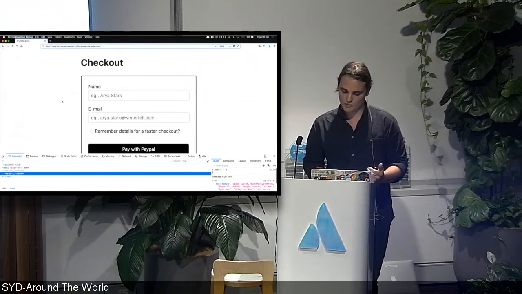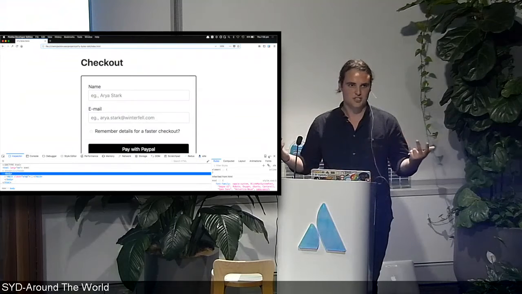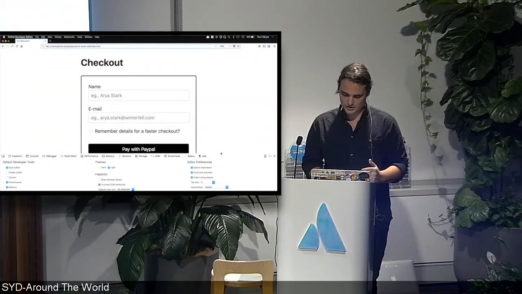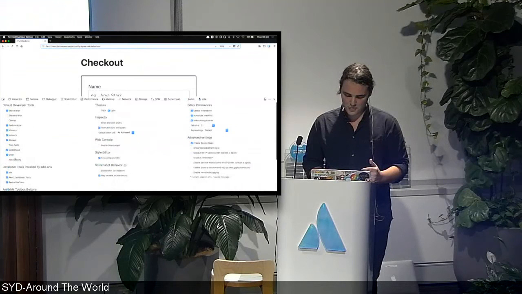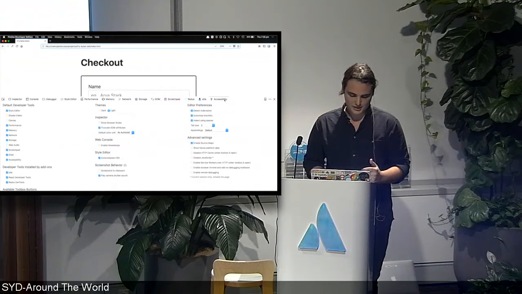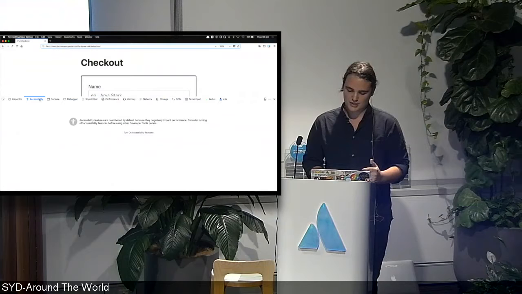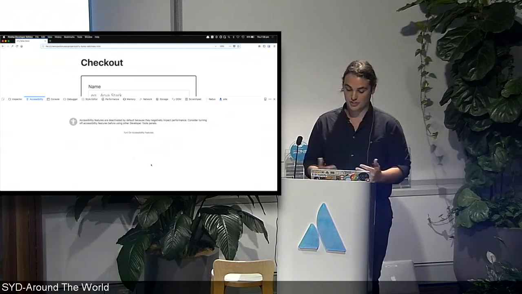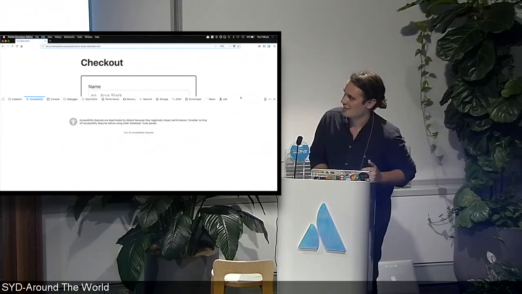If I open the DevTools, the first thing I want to do to enable the accessibility inspector that I'm showing off is to go into the Customized Developer Tools settings and tick this accessibility checkbox, which brings this panel to the forefront, which is the thing that I'm demoing.